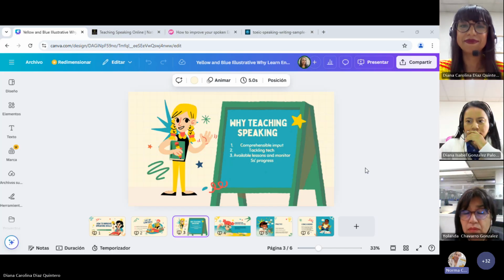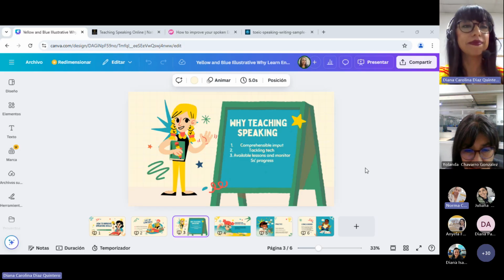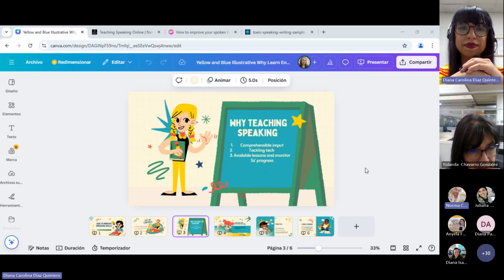I think there are stages when learning a foreign language. At the beginning, when they are in A1, A2, they need very comprehensible input, maybe in the speed and the kind of vocabulary. And through time, you have to include normal conversations, different accents, and all that. Yeah, totally agree with you, Lumita.